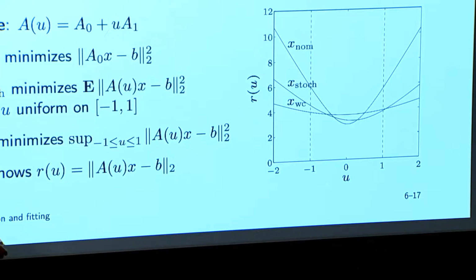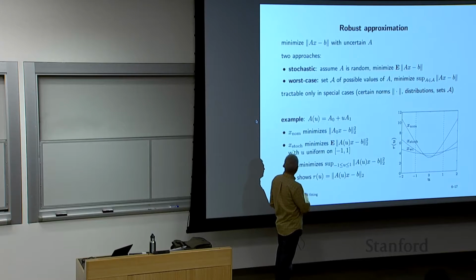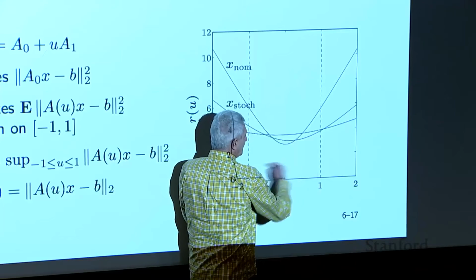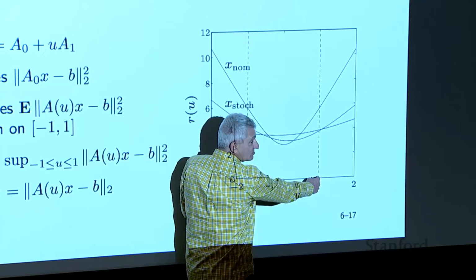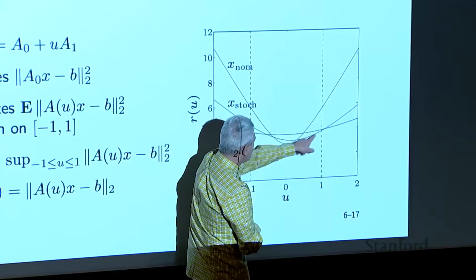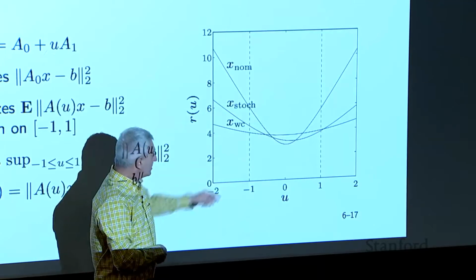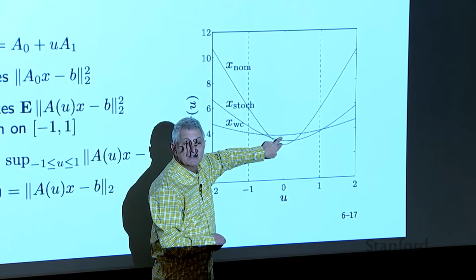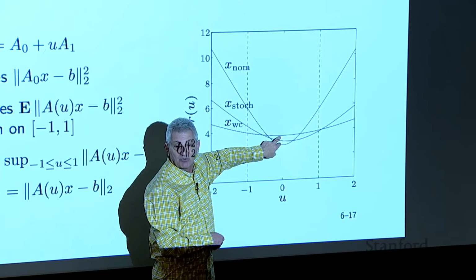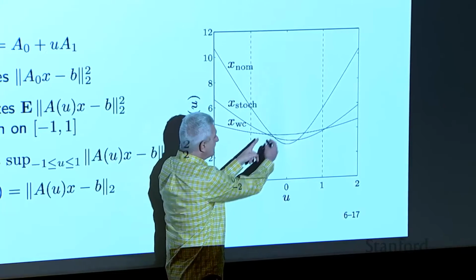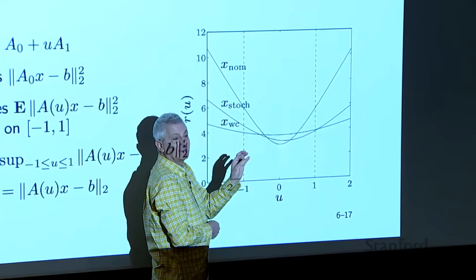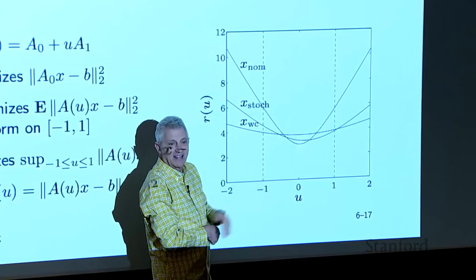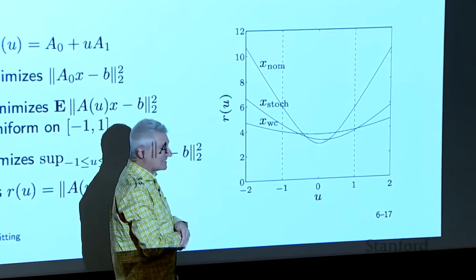Then you might look at the stochastic one. So this is the stochastic one. And what we do there is we minimize basically the integral of this over this range. And that gives you this one here. And here's how people would say this: you have given up nominal performance, right? You gave up nominal performance. And what you got was something that was much less sensitive to the variations. Everybody see this? That's kind of the story you want. That is exactly what you want to happen, right?